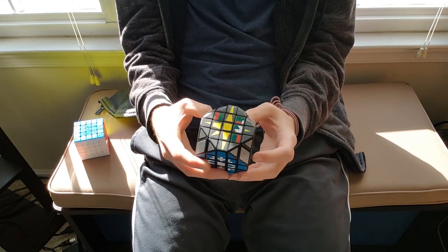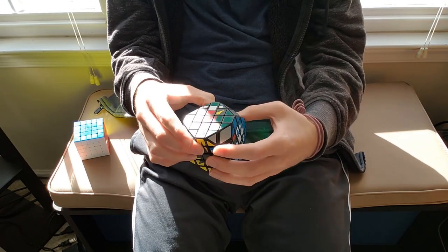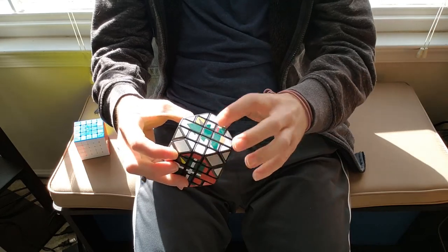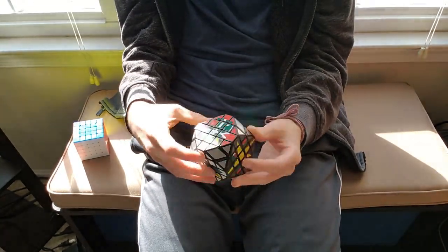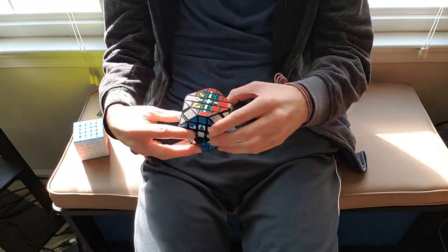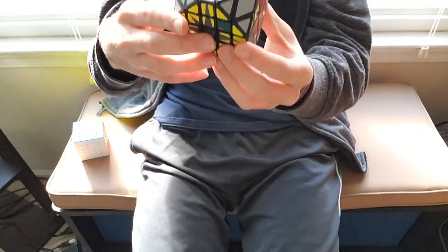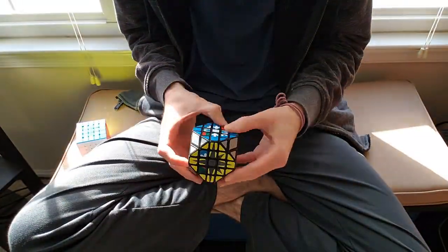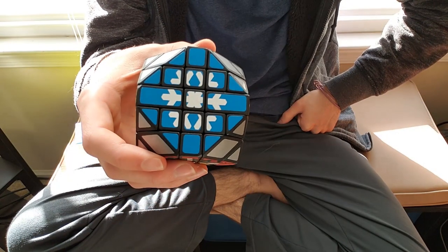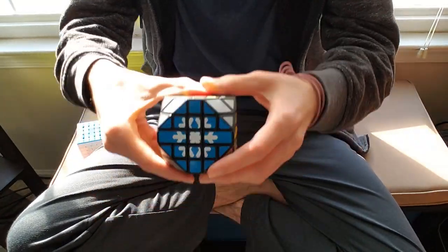Let's get it done. The easiest step was first getting all the cross centers — now all of our cross centers are solved. All we have left are some x centers. I decided to save the star sides for last because those x centers are symmetrical and it doesn't matter where you put them. So I solved the asymmetrical sides first, starting with the Christmas tree. Yes! Christmas tree solved! Next I was working on the snowflake, which was actually really tricky because a snowflake is a complicated shape and I wasn't sure what it was supposed to look like. That's a proper snowflake — that looks really good.